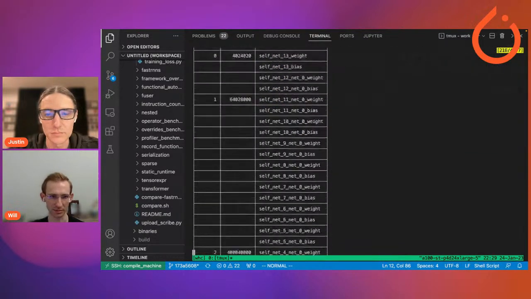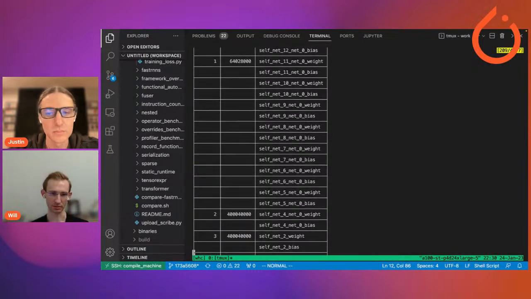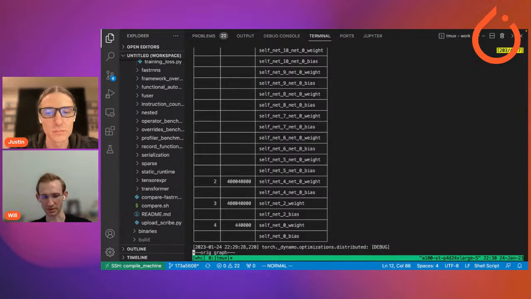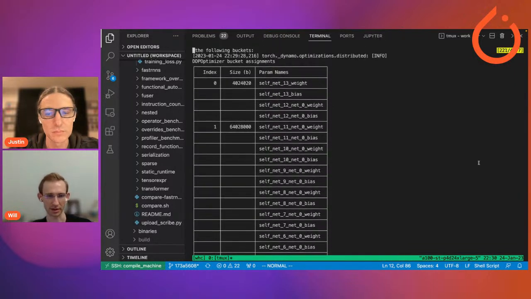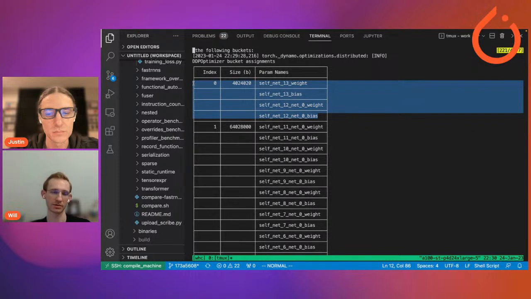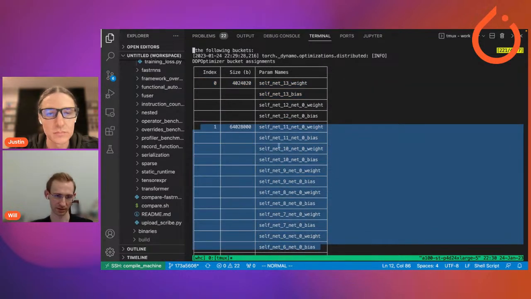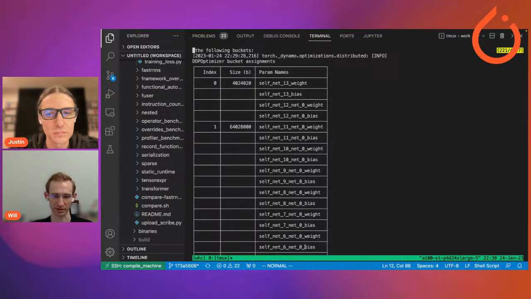So this is helpful if you're trying to debug what happened with my graph split, or why is it splitting more or less times than I wanted it to. And in this case, you get a couple of parameters, a couple of layers on the first graph because DDP has this algorithm to start one all reduce early, even if it's small. And then after that, you try to fill up larger buckets. And that's sort of why you get so many layers grouped together there.